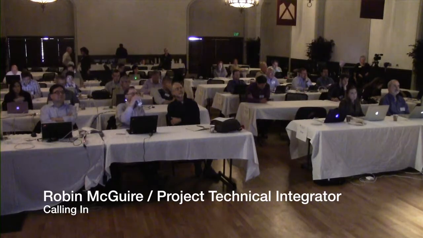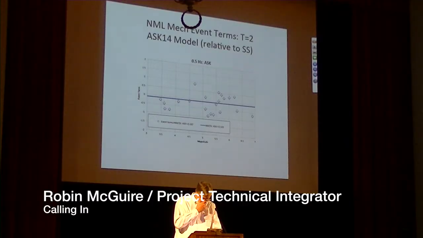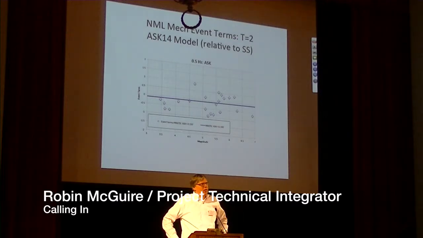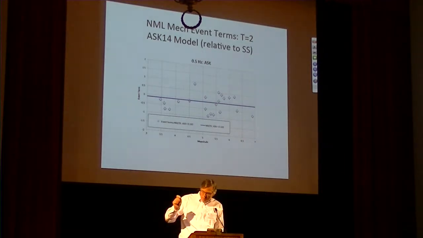Question on these factors. Has anybody tried to calculate a confidence interval on a normal faulting factor accounting for the correlation among records coming from the same event? It just looks to me like your factor there would not be statistically significant. We're going to mute you again, Robin, and I'll answer the question.